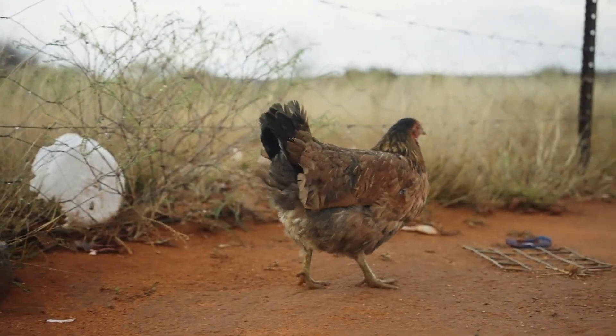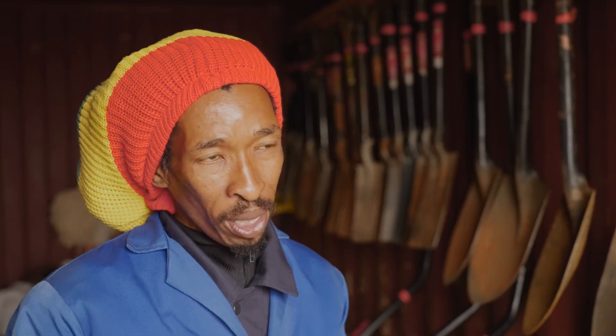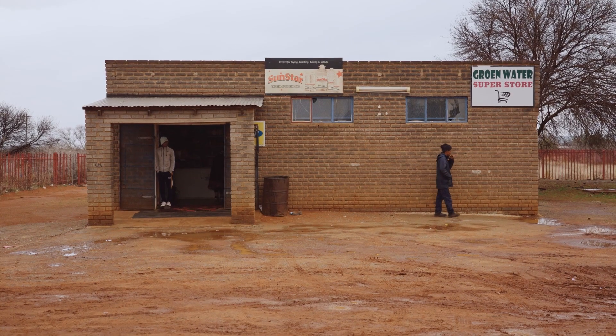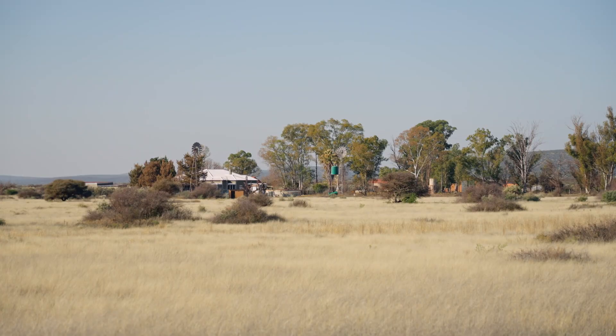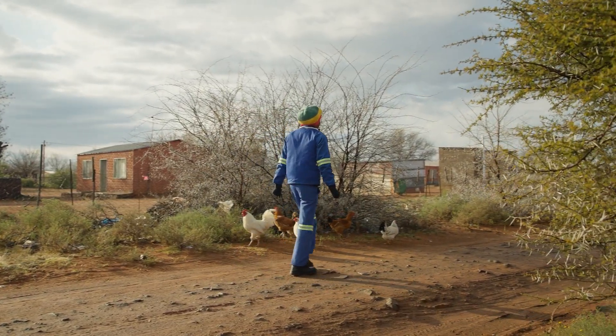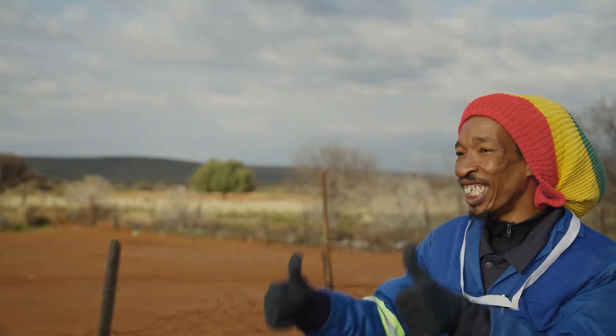My name is Moshe, and I come from Grunwatter — a very beautiful place. I am currently the chairperson of the Grunwatter community. Unemployment is very high here; people cannot find proper jobs. The Northern Cape is a vast province and lots of people really don't have work. When youngsters get out of school, there are no job opportunities. But we have the sun, which is now a big asset to us, so any opportunity that comes to town, we will grab it and get jobs for people.